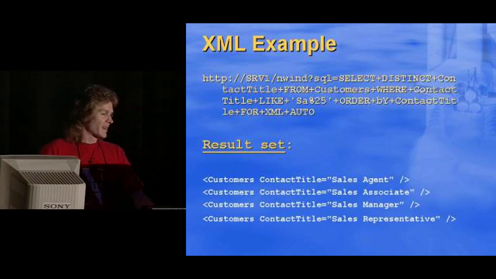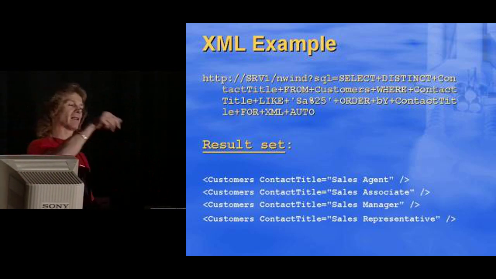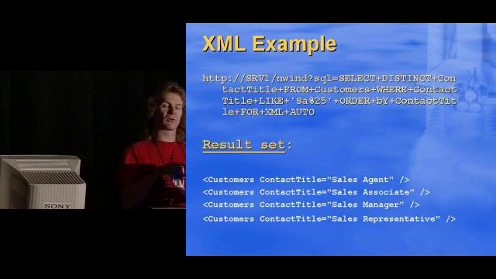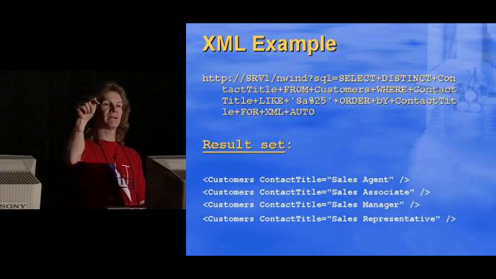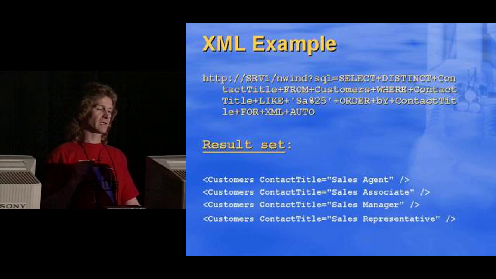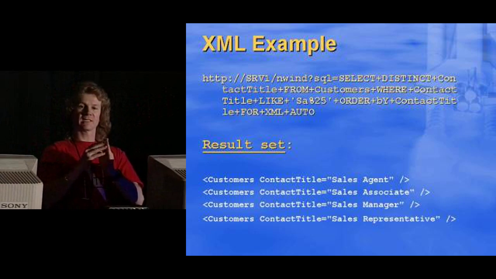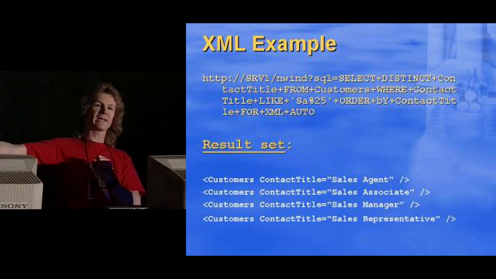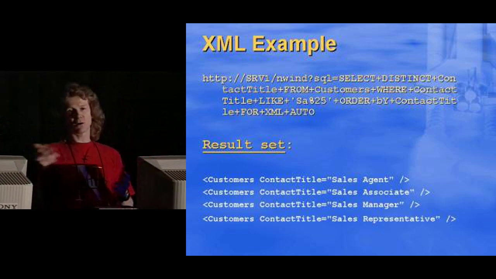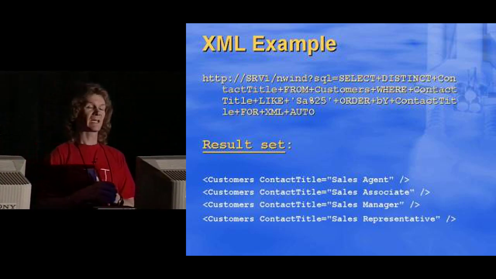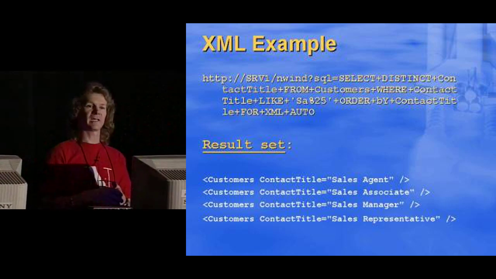Here's an example. This particular example I've chosen to show it as a URL access. It's not the most beautiful thing in the world because blanks are showing up as plus and things like that. But what it's doing is it's sending a request directly into the SQL Server address space. So what happens is that IIS gets it. It's our virtual route, and so it gets passed off to us. The query gets executed. You'll notice on the tail end of that it says FOR XML AUTO. That says, oh, you want to get XML back. And it says you'd also like us to do automatic hierarchy or shaping, so we do that. And what comes back from this single query is an XML document.